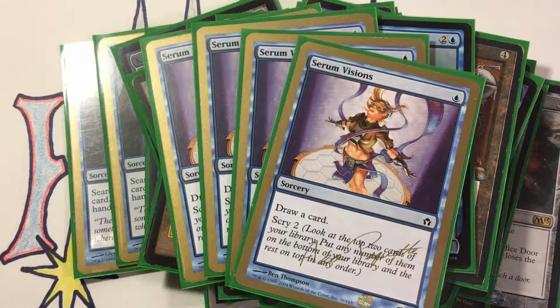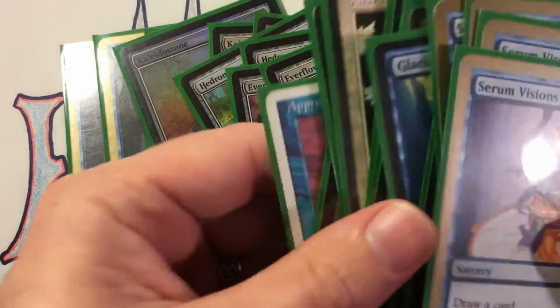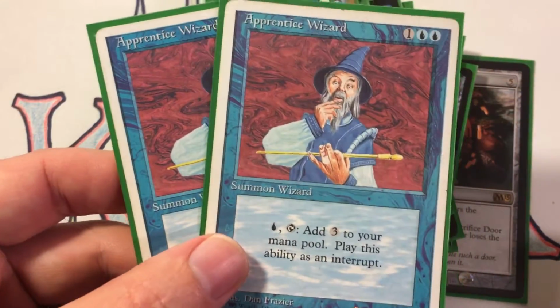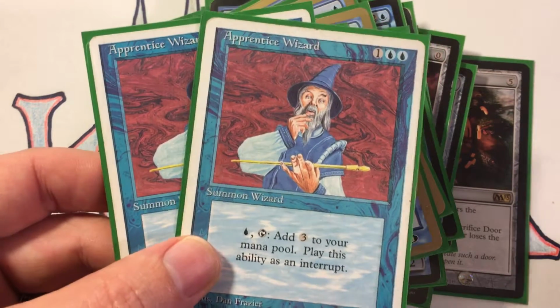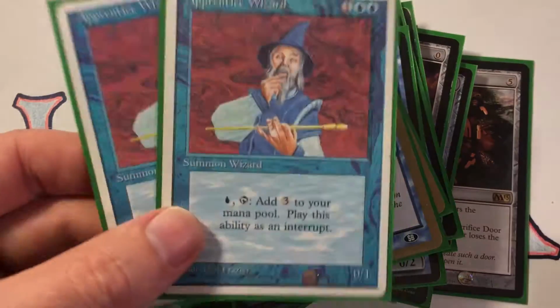This is still version 2. It's still a rough draft, but not as rough as it was. A couple of spots for improvement. I think I will actually take out the 2 Apprentice Wizards and find probably some more pacifisms to put in their place. These guys do okay, but more often than not, when I draw them, I kind of wish I drew some more board control. So I'm probably going to do that.